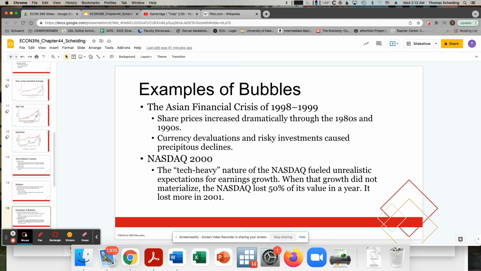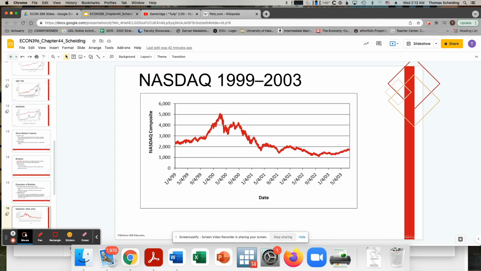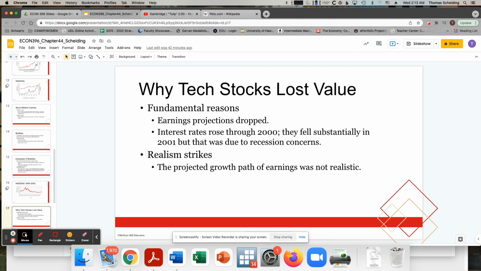Then you've got the dot-com bubble. That's our NASDAQ here, where the NASDAQ as an index fell, in this case, 50% in a year. And you see that here. It doesn't recover that level of over 5,000 for almost 2 decades. Sorry, a decade and a half. And just like we saw in the commercial, investors at some point realized that internet stock companies can't just keep getting losses forever. At some point, they need to make money.